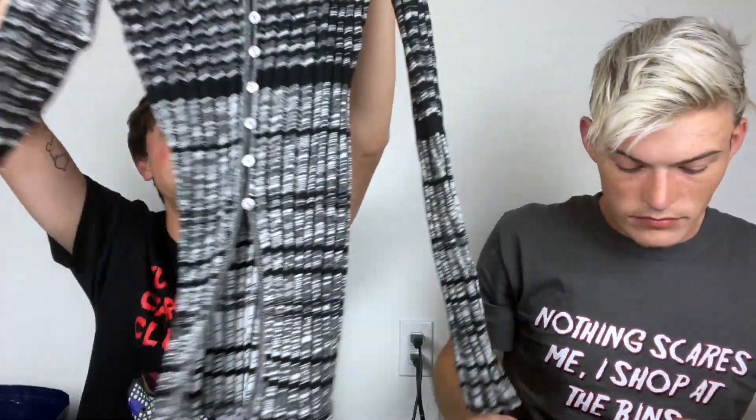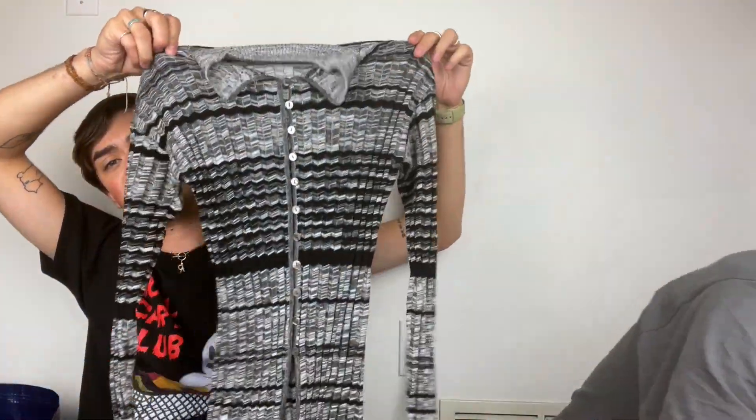I've sold this t-shirt a couple of times in the past — this was from regular Goodwill. It's 'I Heart Brunch' Chaser, size extra small, plain in the back. I love these funny little Chaser one-off phrase t-shirts. Next up is a brand I've found once before — Ramy Brook New York. This is so cute and so trendy. It's this fitted knitted turtleneck with all these little buttons that go down. I had a panic attack taking pictures — I thought there were holes, but they're just thumb holes. They're on both sleeves. This one is an extra small.